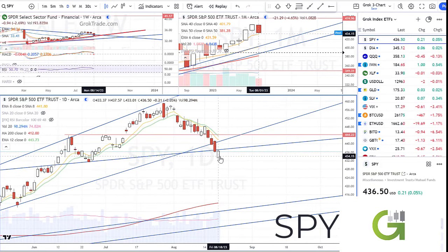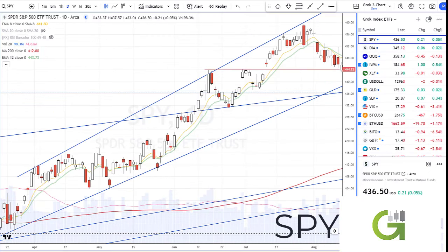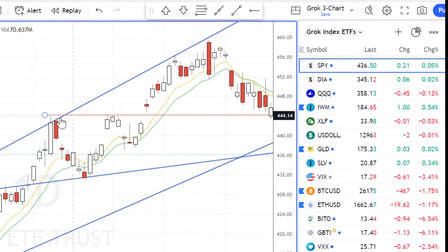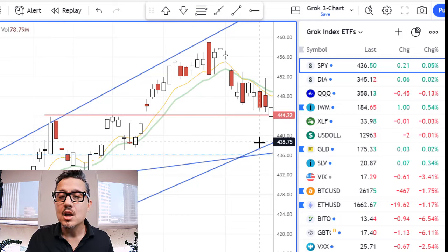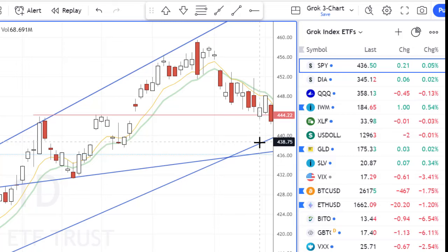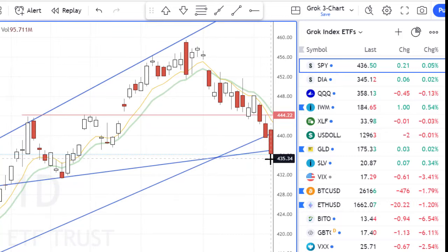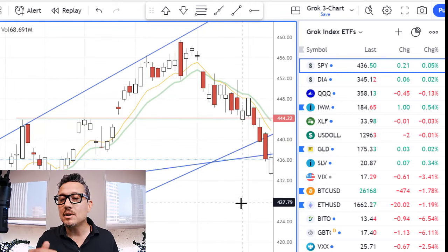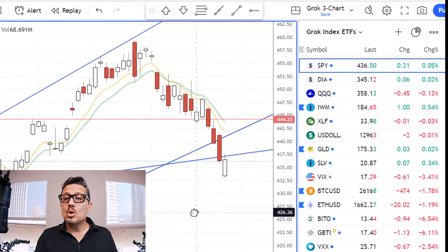White tails can be really bullish if you know what to do with them, and we have a white tail right here. Looking at last week's S&P 500, we had major resistance, major resistance, and a major support line. It did pop Monday, but Tuesday it broke its back — lower high, lower low — broke the area that should have been support. Then Wednesday we hit the trend line again and it did not hold. It gapped higher then came crashing down Thursday. Friday we get a gap down — there's your white tail and your dangling white body right at the bottom.